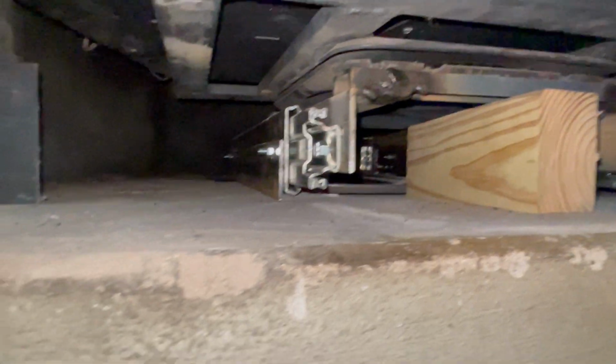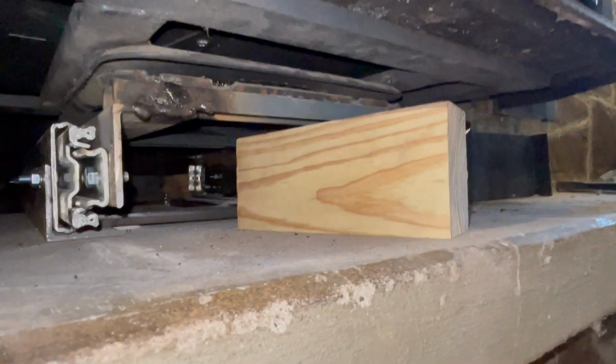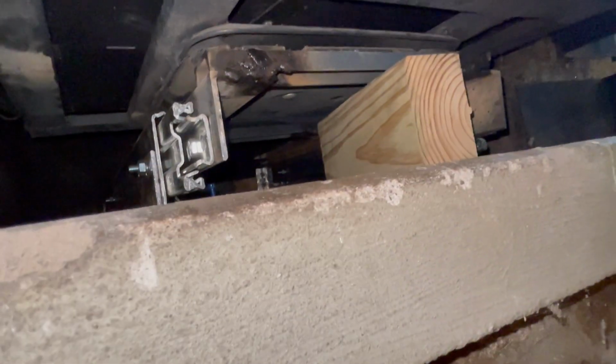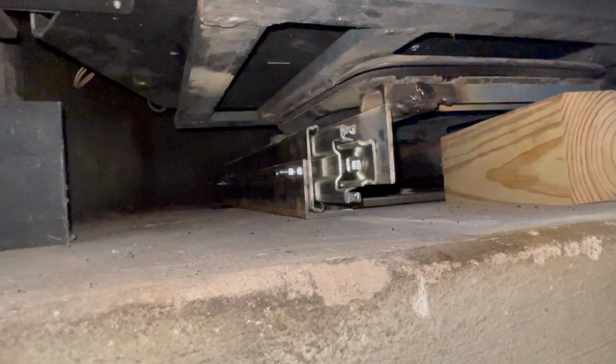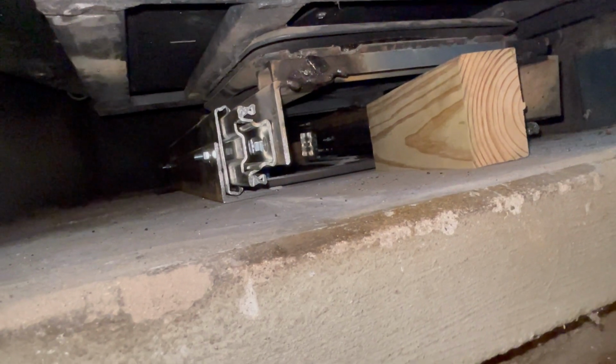Okay, so this is what it looks like underneath. There's the rail back there. There's the tray up here that holds it. I have this wedge-shaped block of wood that has a slight taper to it to put right in there, which I suppose gives it a little brace in the front, but also stops it from coming forward when I lift the hopper lid. It wants to pull forward, because unlike the wheels I had on the last one, these slide really easily. So just a little bit of a nudge and it slides out.